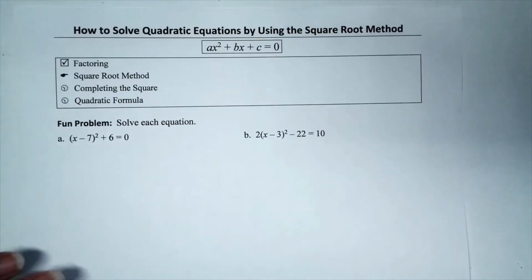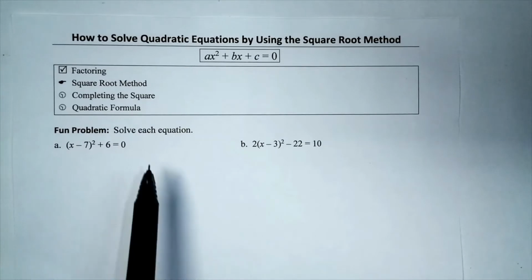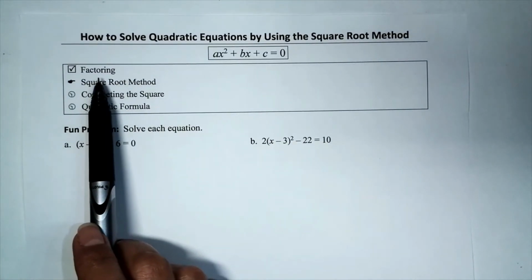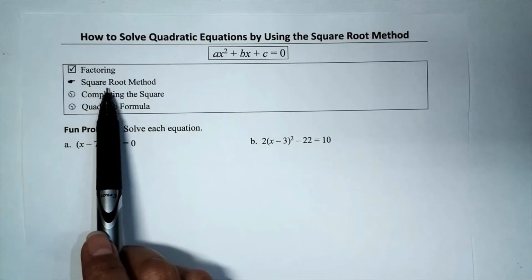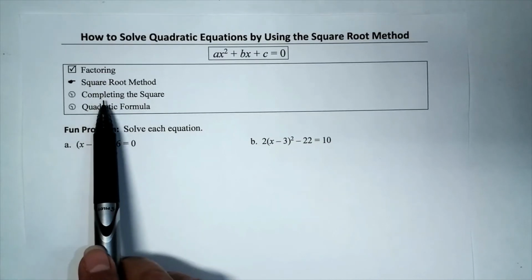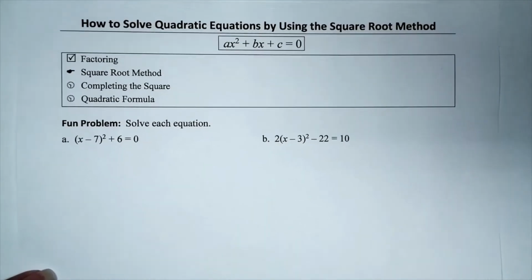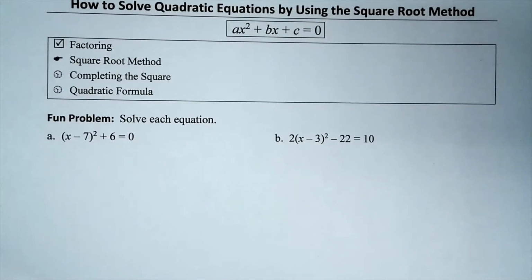Okay. So yeah, to put a little housekeeping, we just knocked out how to solve an equation by factoring. We're going to continue with the square root method, and then completing the square and the quadratic formula we'll table for a later video. Okay, so we are asked to solve each equation.